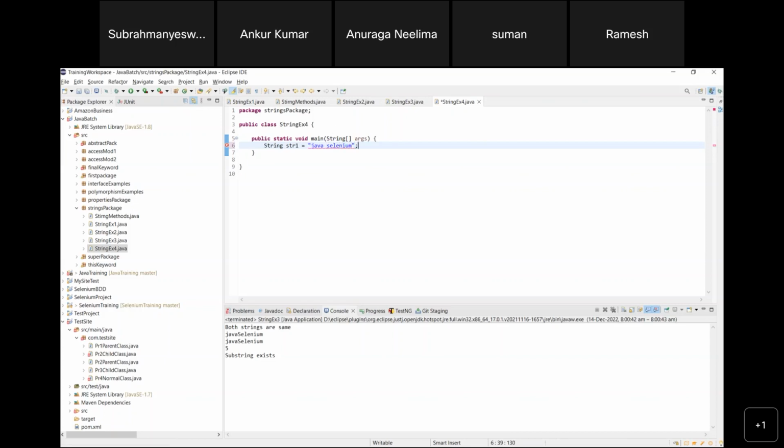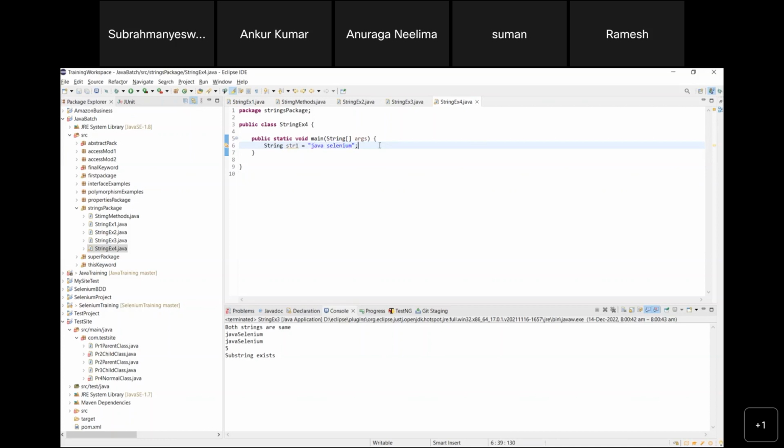I would like to remove the character A. We have two A characters here, in JAVA. I would like to remove these two characters from this string. How can I do that?